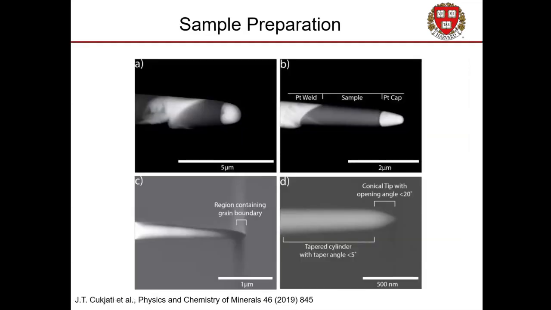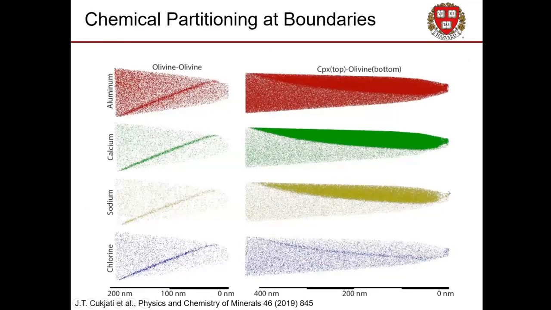Sample preparation, just similar to what you've seen, was fairly straightforward, producing a blunt needle, which was gradually sharpened up until we finally had a very, very sharp needle with a very small apex containing the grain boundary of interest in the analyzable volume. This was repeated for a number of tips with the same lift-out bar so that we could catch different grain and phase boundaries, and the atom probe analysis revealed chemical partitioning at those boundaries. In other words, specific elemental species were segregated to the grain boundary.